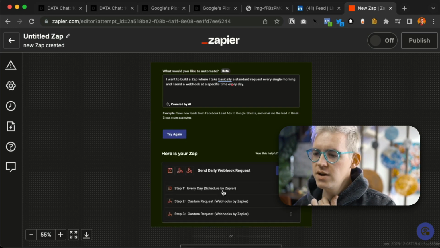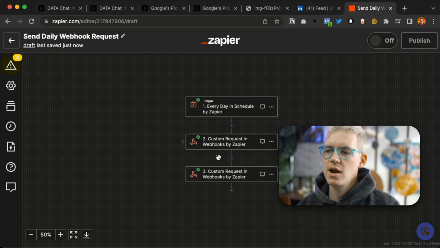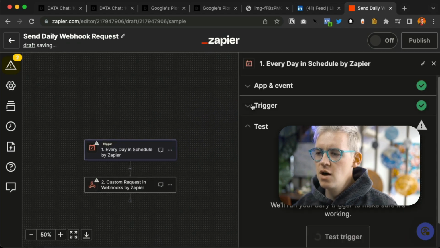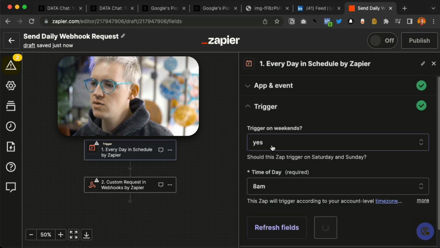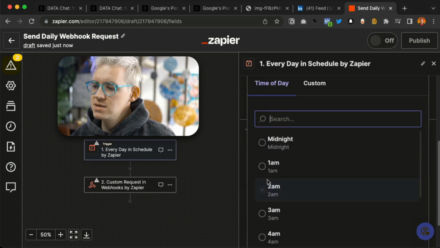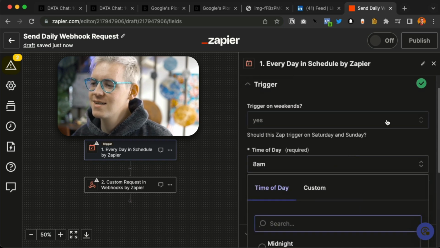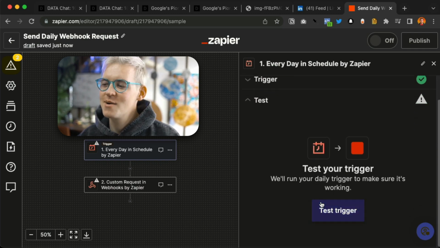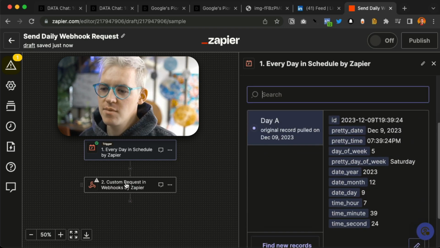Okay, so every day, scheduled by Zapier, custom request, webhook. So that looks like roughly what I want to do. There's some cleaning I need to do to the information to make it work well. We only need one webhook request, not two. Okay, so now I'm going to say, yeah, every day sounds great. Continue. Yes, weekends. I would love for it to be at, honestly, 8 a.m. is fine. I don't need to customize it beyond that. Yeah, cool. Zapier can be a little hard to use sometimes, so bear with me. Okay, sweet. So now every day at 8 a.m., I'm going to do this.